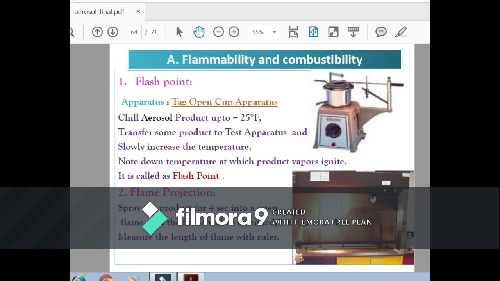So at what temperature it has caused burning, or it has developed vapors or ignition, that ignition point is noted down. So that temperature at which your product's vapors ignite, or it develops the flame, that point is called the flash point.